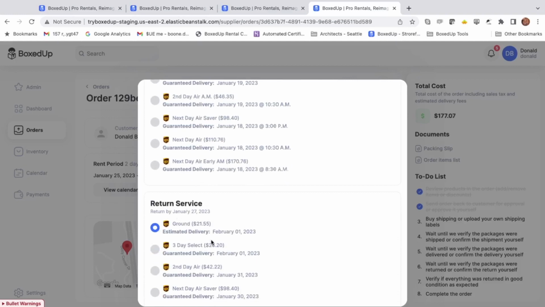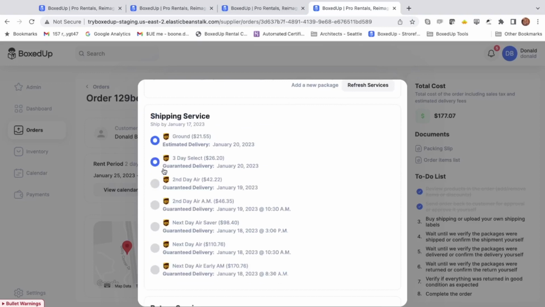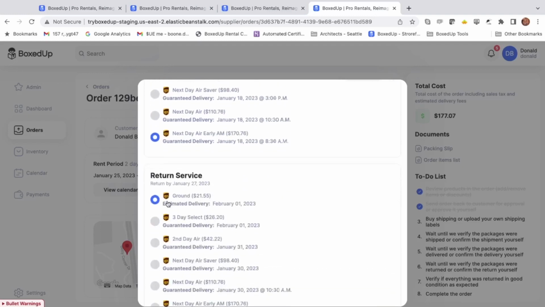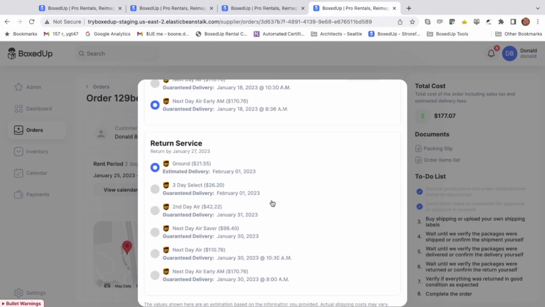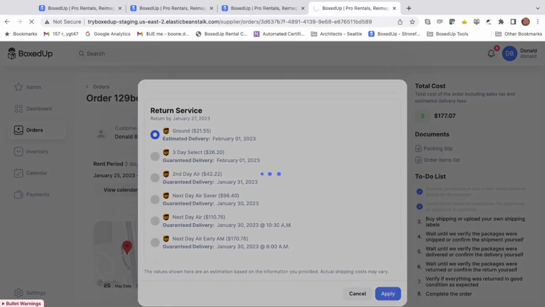And this is an estimated delivery back to you, the supplier, based on when the service or the order ends. So let's say that we wanted to wait until the 24th to ship this product. We can next date air that by 8:30 a.m. and then elect a slower return service via ground on the way out. And then we're going to go ahead and click apply.